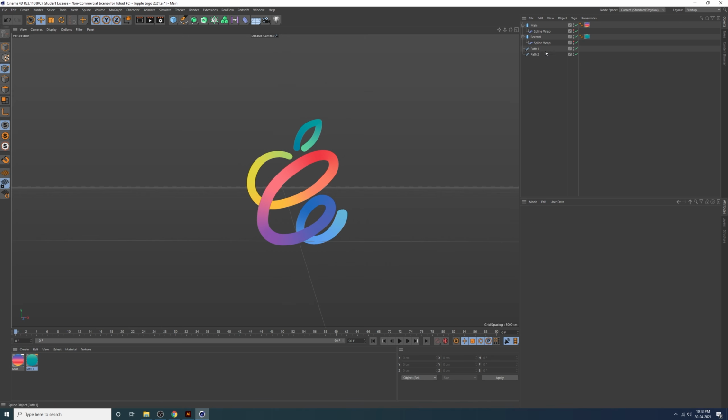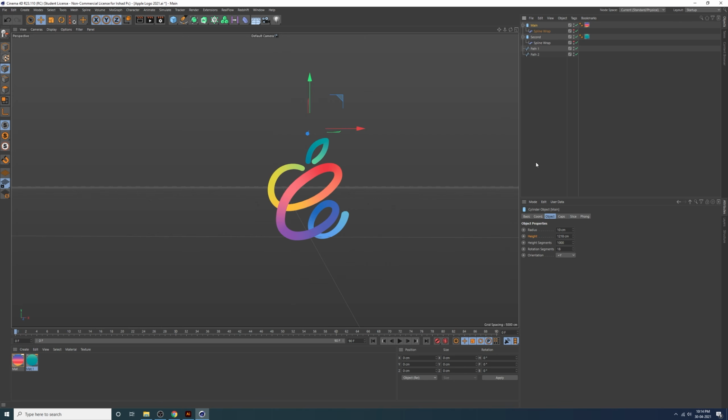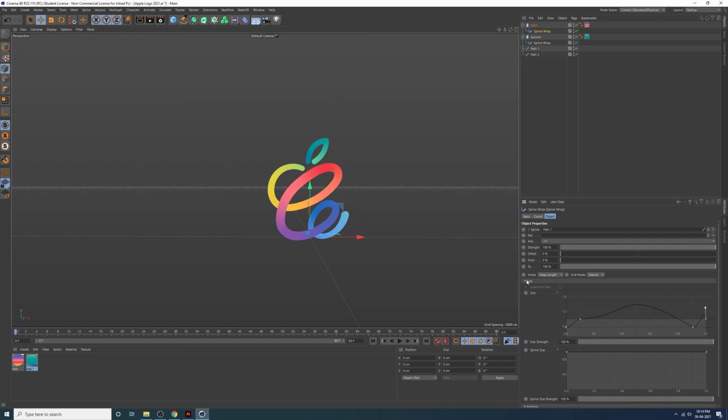So we are done with that also. Now let's start the animation. If you choose the spline warp, then object, here on the top you can see from and to. If you increase the from value, it will start decreasing from the beginning, so just make it 0. If you adjust the to value, it will start from the beginning. Actually we have to animate this to value because our animation is something like this.